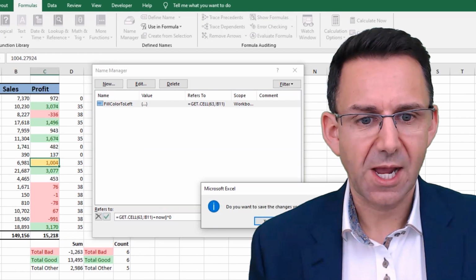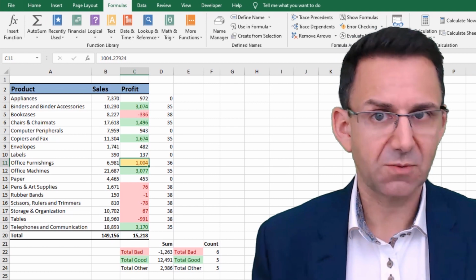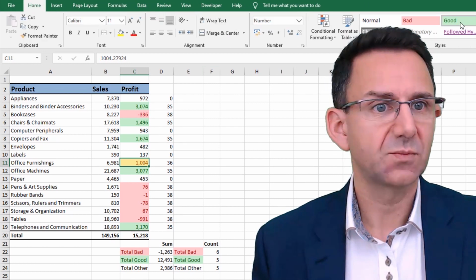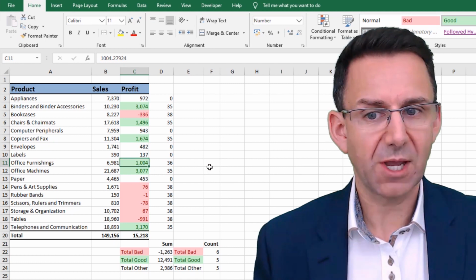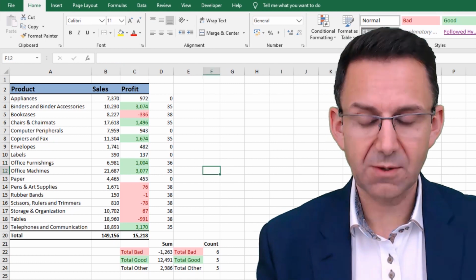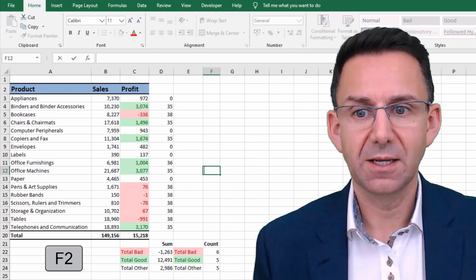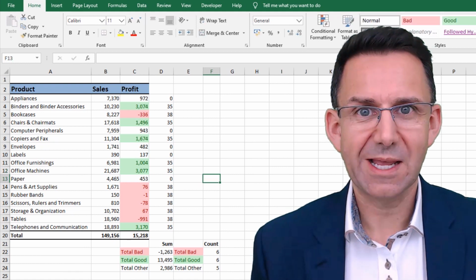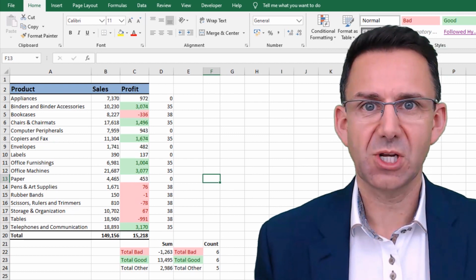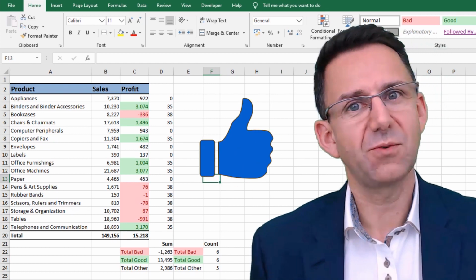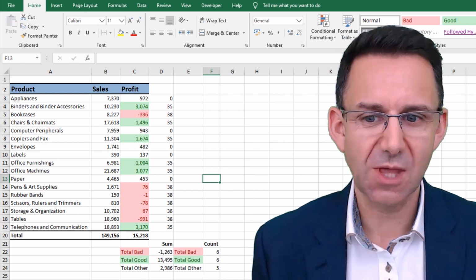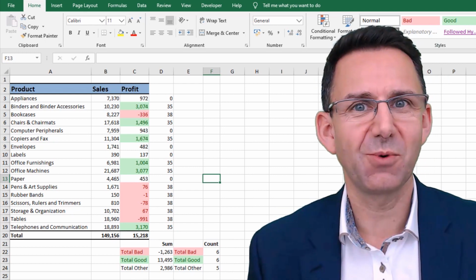So if we close on that and hit yes, you can see it's recalculated now. But also if I change it back to green, it won't calculate until I go into any cell anywhere and hit enter. That will force the cell recalculation for the whole spreadsheet, and off you go. And of course, if you're in manual calculation, you'd have to push F9 to do that. So that is the workaround.